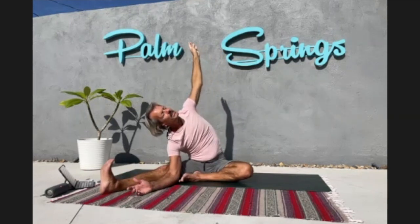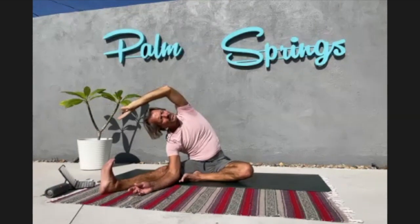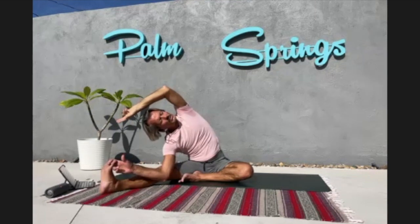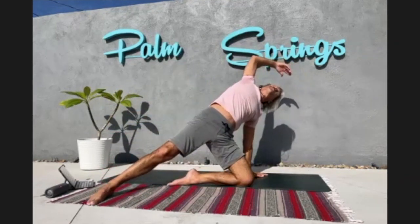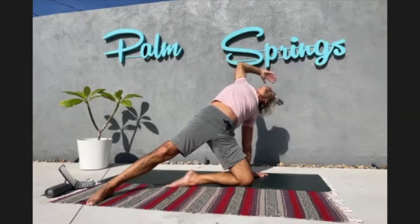Let's take that hand that's up in the sky or on your waist and see if you can bring it over your ear, over your head, and point towards those big toes. Continuing to sort of push with that left elbow so you can move that spine back, open to the sky. And now together on a big inhale, we're going to sit up, bring that right hand onto the earth, grab some earth energy here. We're going to rise up on that front shin, that right shin, arch the back, a complete opposite stretch. Hand over the head.